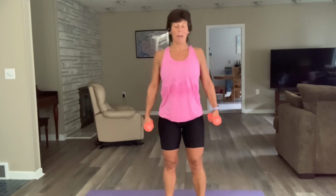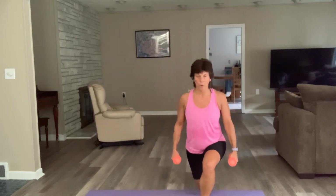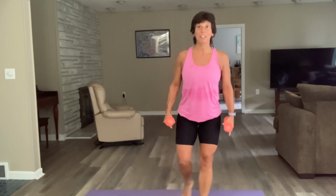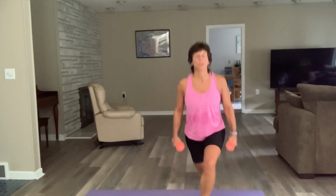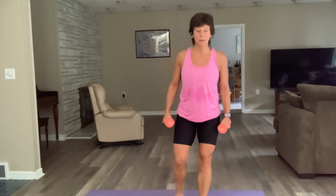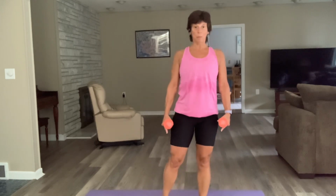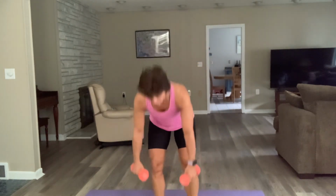Set those shoulders back, let's go. Keep your body facing forward. So yes, that back foot is going to go slightly behind the left, but you're still keeping it as forward as you can. 3, 2, you got 30 seconds. Relax that grip.